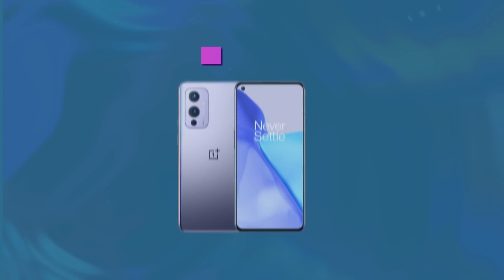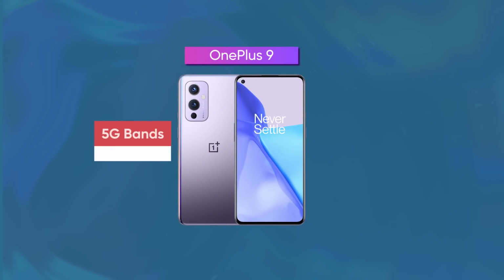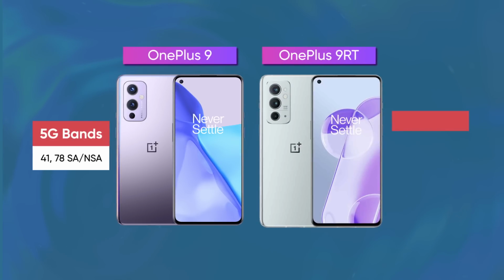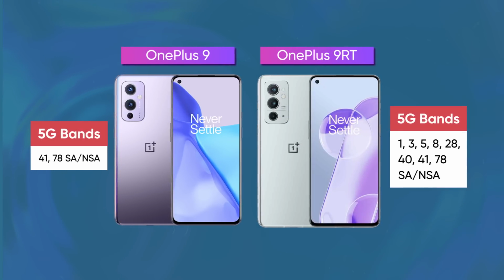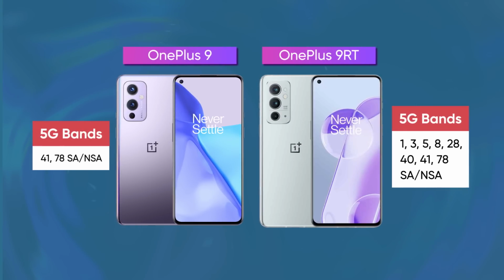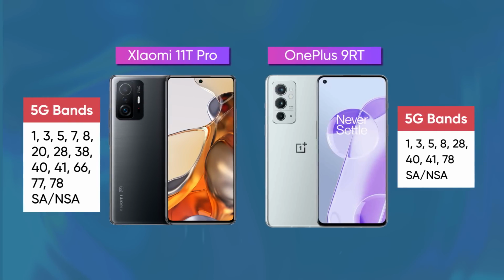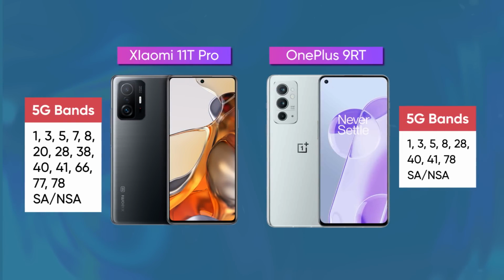Besides performance, the 9RT also brings a higher number of 5G bands. Last year's OnePlus 9 and 9R drew widespread criticism since those flagship tier phones supported just 1 or 2 5G bands. But this time around, the company has provided a total of 8 5G bands here. It still pales in comparison to the competition, but this definitely makes the OnePlus 9RT a little more future-proof.